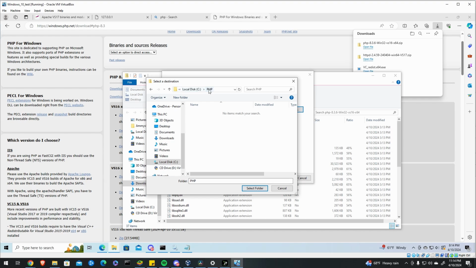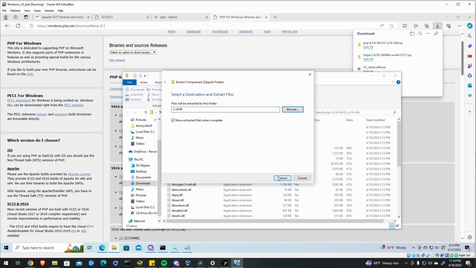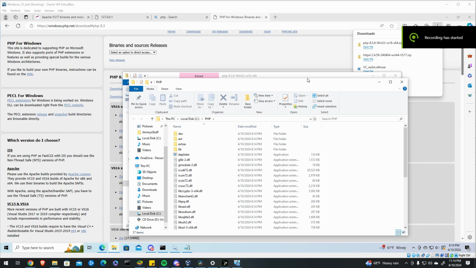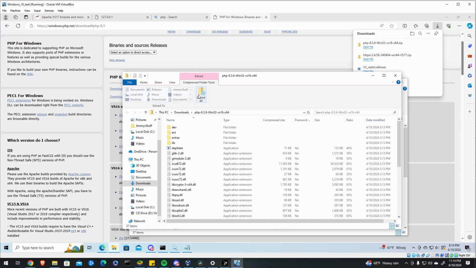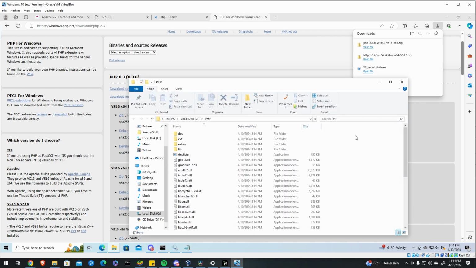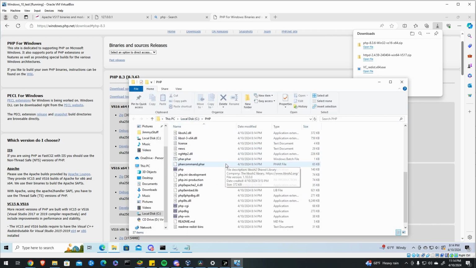So we made a folder on the C drive, we're dropping it into that folder, and we're going to click extract. Now that that's done extracting, it'll be in your PHP folder. So just go ahead and close out of the other zip window, otherwise that might get confusing. And we've got all these files in here for PHP. So scroll down and find php.ini-development. Right click on it and say rename, and we're just going to change it to php.ini. This is just a little housekeeping step, and this will be our configuration file.